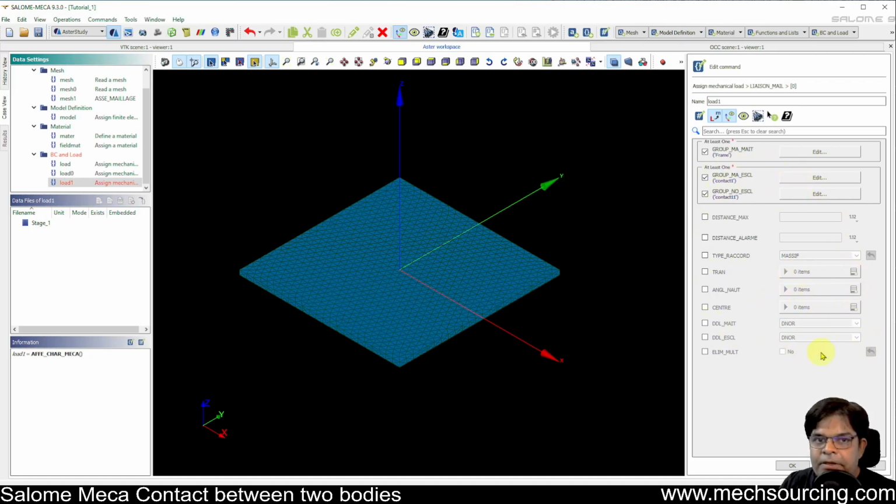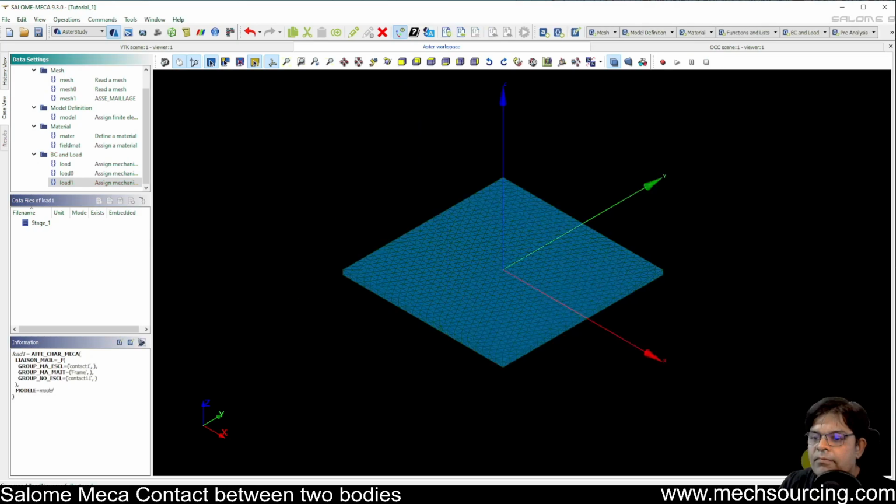Other things we keep as it is. Major is this thing, massive, coke massive is a plate kind of contact, so we keep it as it is for now. So now it has created 3 types of load.